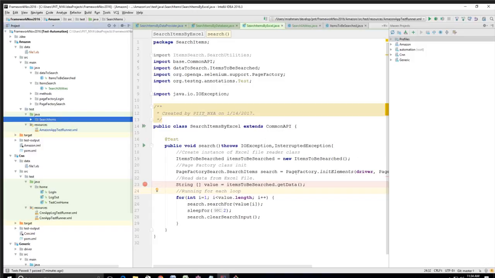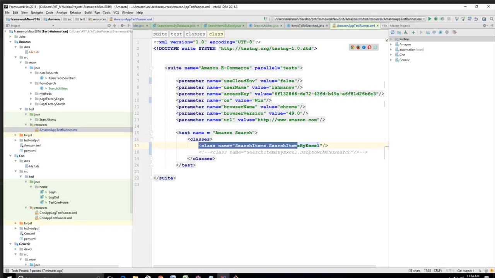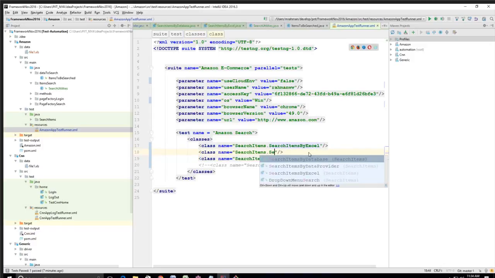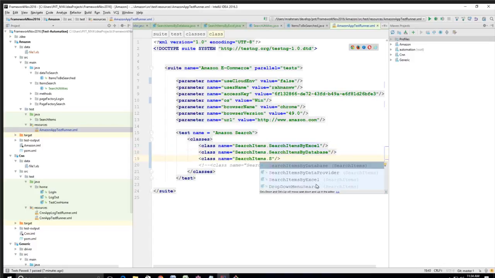Any questions on this? So there are three different ways that can be mentioned here. One is by database, one is by data provider, and this is for the drop-down menu.